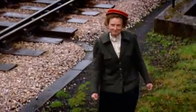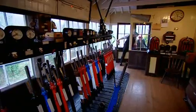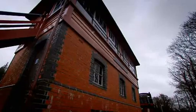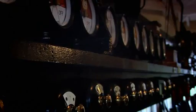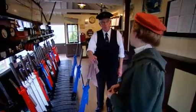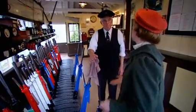While she waits for the train, Ruth, who once worked for British Rail, drops in on Stuart Kerslake, who operates the period signal box on the South Devon Railway. This is lovely. I'll recognise some of these dials and things. You like the look of it, do you? I do. Good. And railways just changed Britain in so many ways. I mean, even time itself is a railway sort of invention in some ways, isn't it?